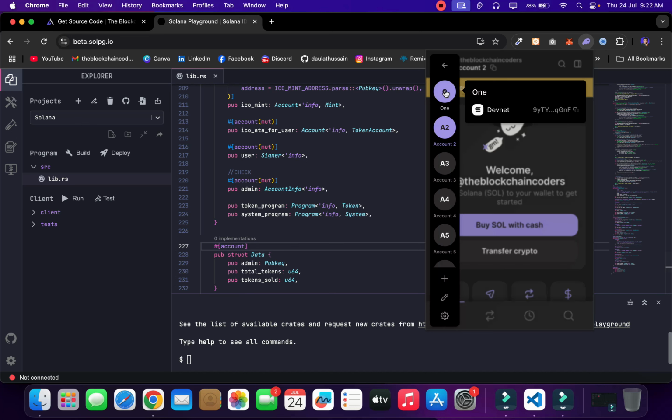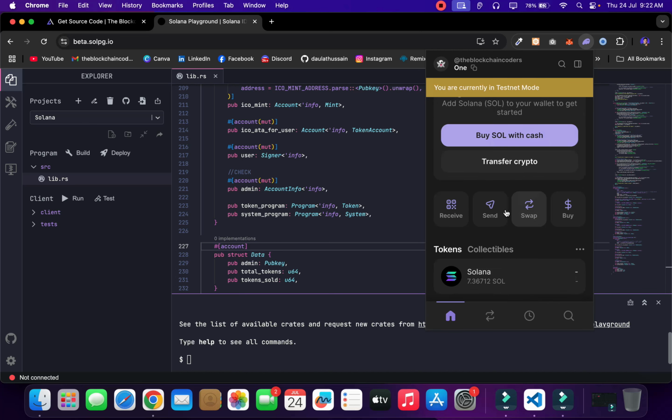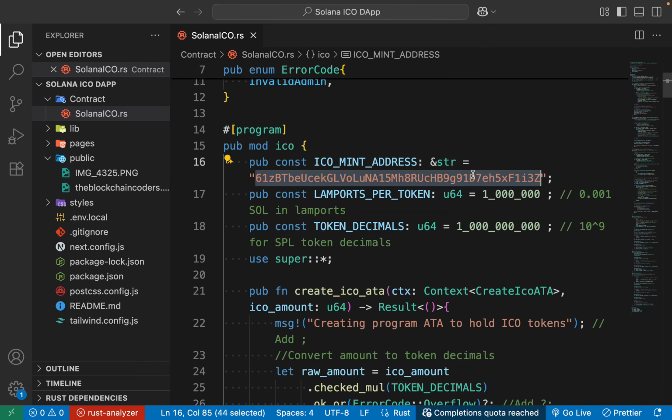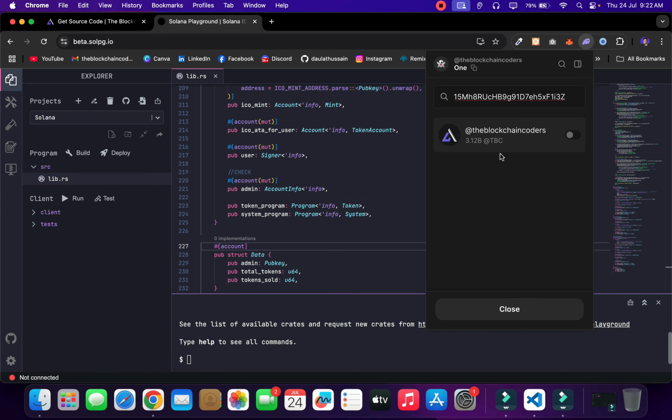So I'm going to connect with account number 1, because that's the account I'm going to use for deploying my contract. And you can see here I have all the things. So I can simply come back here, go to the manage option, and search for the token. So not this one. I'll come back here in my contract, first search from here, copy the address, and paste it here, and I can see I have the fund.